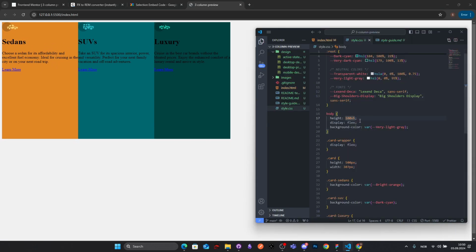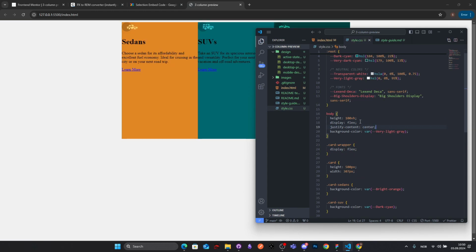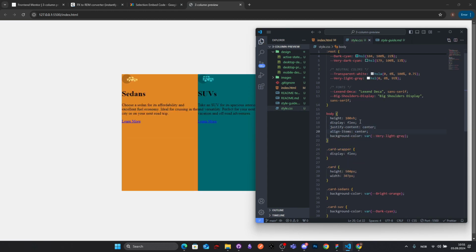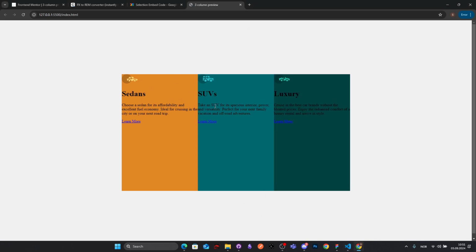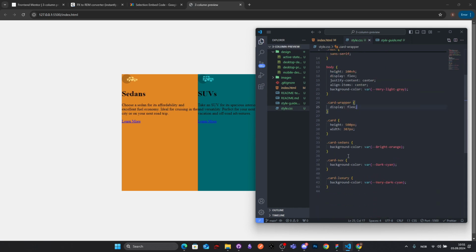And so we're gonna justify on its center, align item center. Okay, there's still a scroll bar. We don't want that. So I don't know why that's the case. Fix direction. Okay, I'm gonna figure that out later.